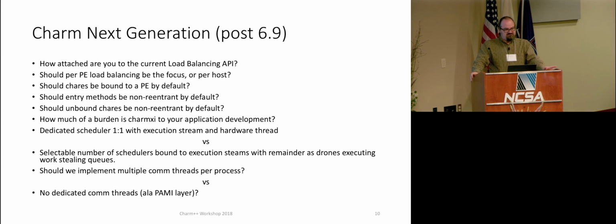Should that be focused on global load balancing the way it is now, or should we change the way that it works and focus it more on cross-host load balancing and worry about within-node by a different mechanism? Should chares be bound to an execution thread by default? That's how things are now. But if we make the ability for chares to be unbound, should that be the default? Or should that be a special kind of chare people choose to make?